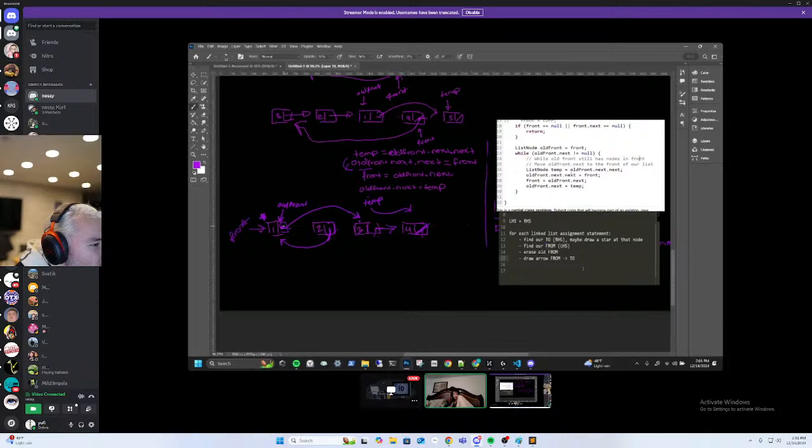Old front dot next dot next. I think before we entered this loop, front's supposed to be 1 right now.